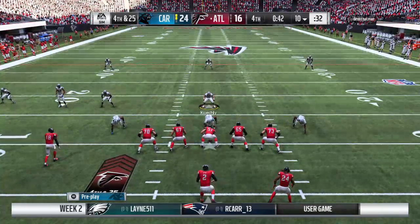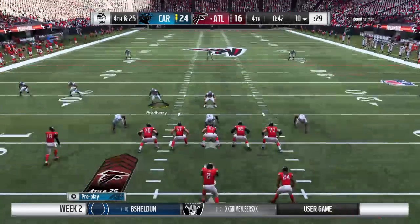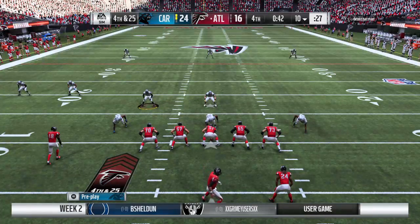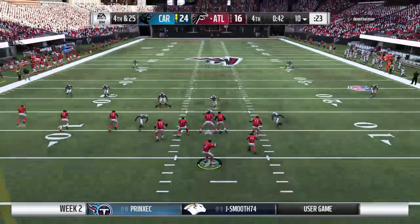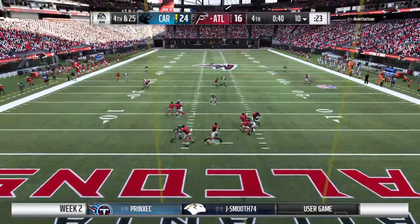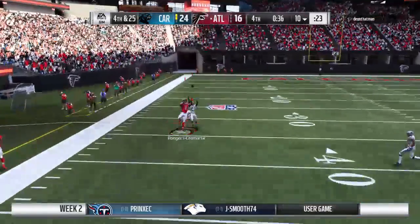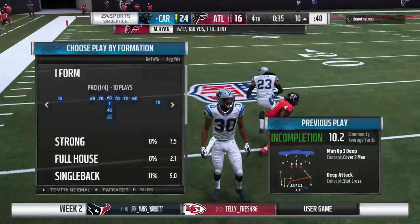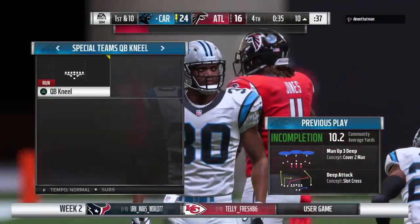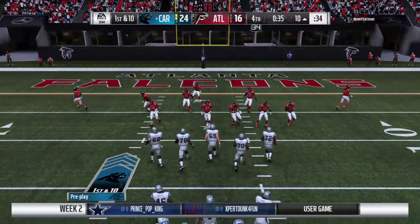Gun! Hey, check. Look out! 11. Let's go! Got to try it here. He's back to throw. He's going to let it fly. And that is incomplete. They had to go for it with such little time remaining. And that's going to be just about all she wrote for this one.